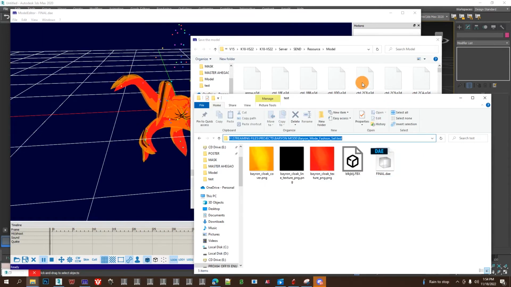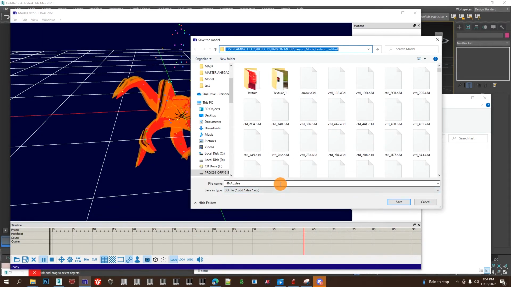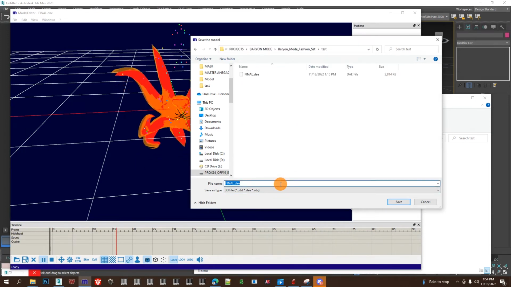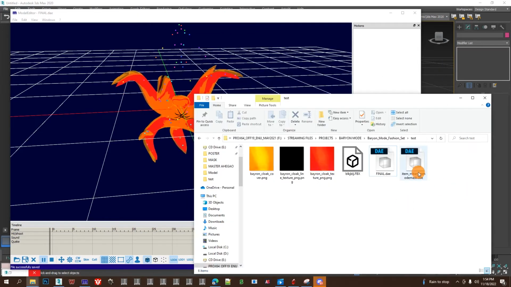But let's just go ahead and grab the path here. And then let's just name this, this has to be item underscore, say Baryon Mode mask .dae file. Okay, so, oh, hold on.